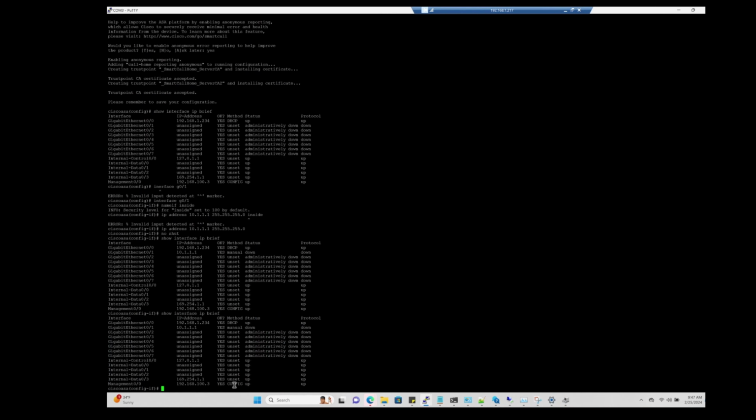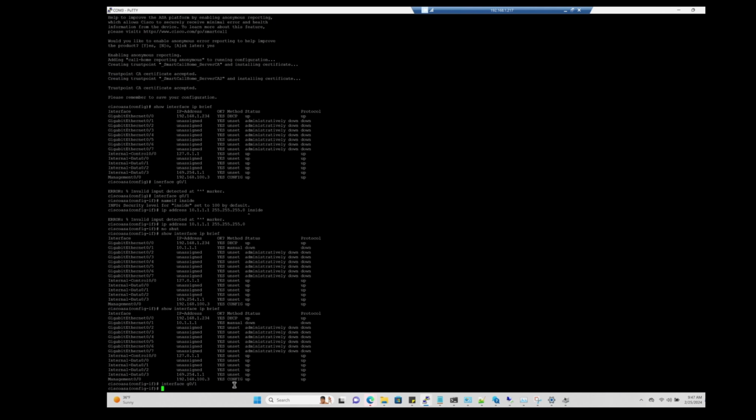So still we're seeing down. Now let's see. G0/1. Let's make sure I did turn it on, because sometimes I have to make sure that it is indeed turned on. The interface G0/1, no shut.